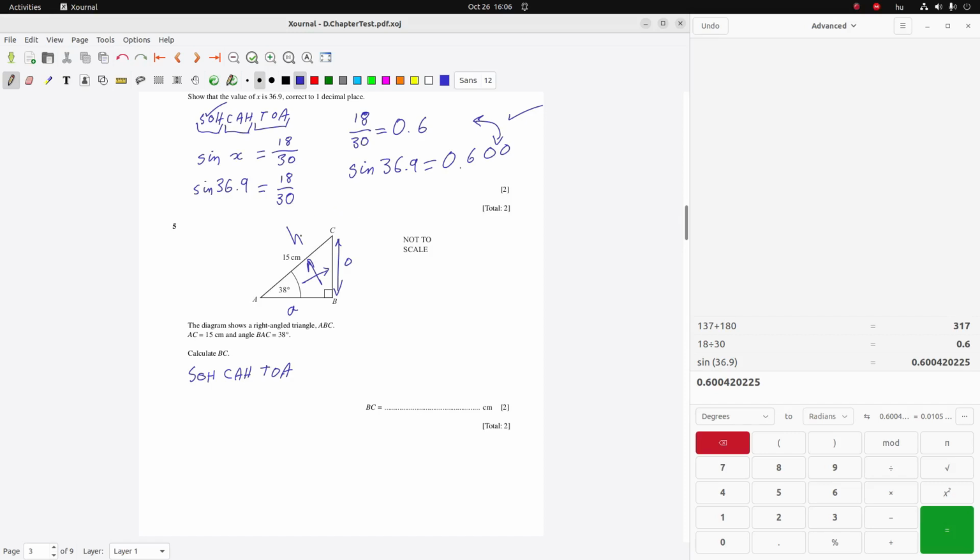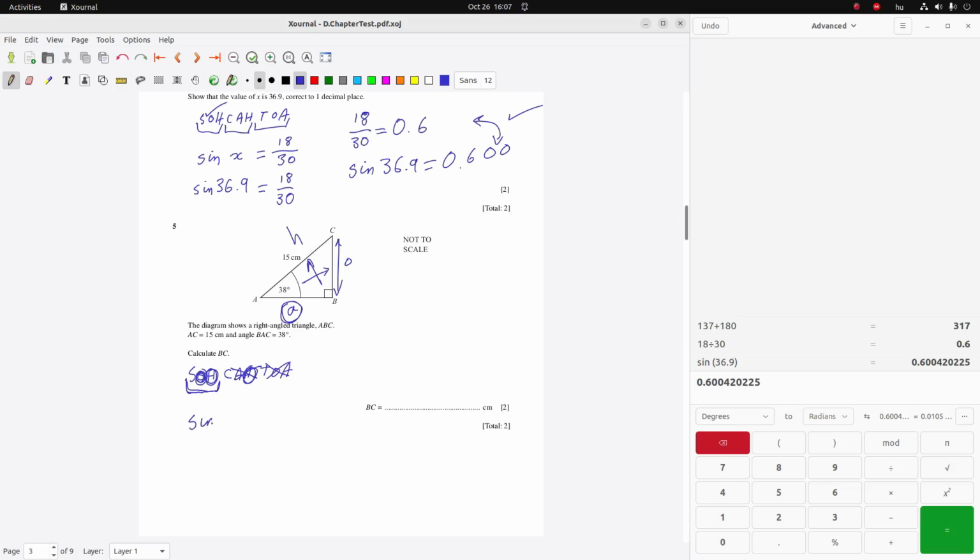We have the hypotenuse, so it's going to be either the cosine or the sine that we need to use. But what do we want? Do we want the adjacent or the opposite? We want the opposite, right? So it's the sine we're going to use. If we use the cosine, that would help us get the adjacent. But we don't want the adjacent, so we don't need this, and we definitely don't need that one.